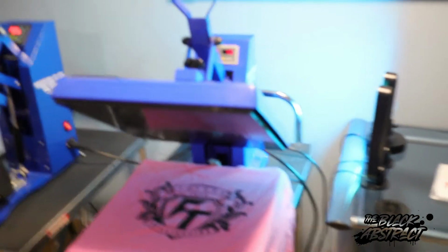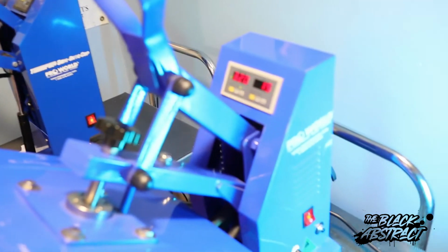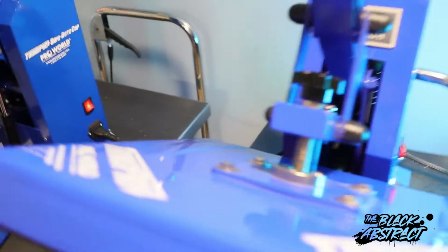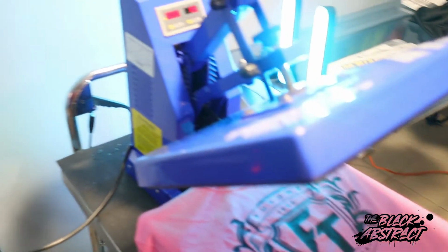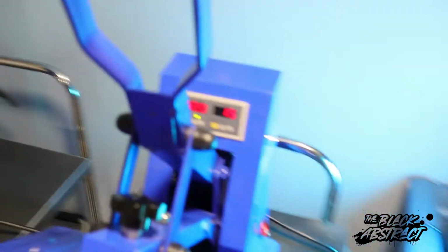The Transpro Pro Roll Heat Press. I think this is the best entry level heat press you can get. And I just think it's an overall solid. It's like a workhorse, man. Every review video I watched about this machine didn't have any negative things about it. I'm talking about this particular one. I can't vouch for the auto open or the 12x12. I'm talking about the 15x15 Transpro heat press. I have not had one issue with this damn machine. And I use the hell out of this machine.